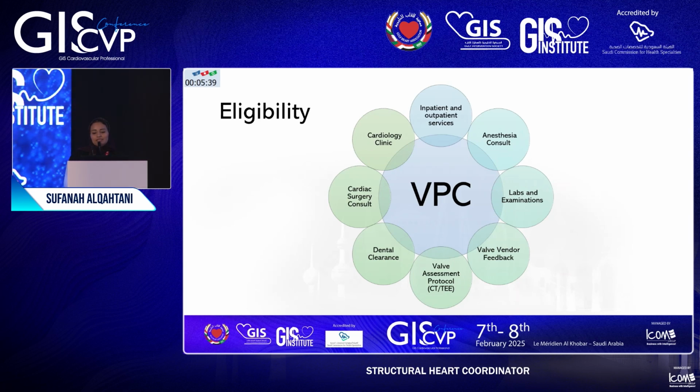As well, you will need labs and examinations such as your blood work, your echo, your ECG, and your coronary angiogram assessment. You need also your anesthesia clearance, and you need to assess if the patient's condition needs him to be pre-admitted in your inpatient service, or if the patient can come in the same day as an outpatient through your day surgery department or your cath lab recovery department.